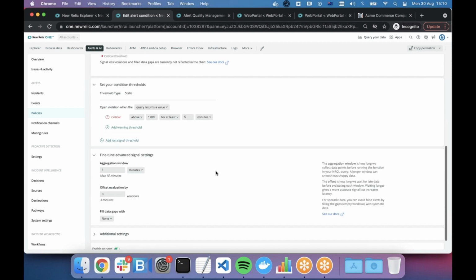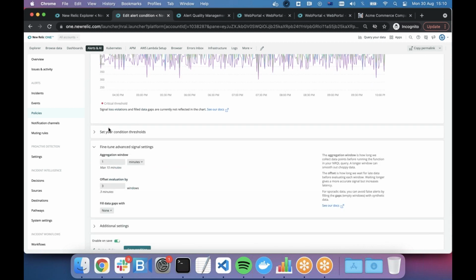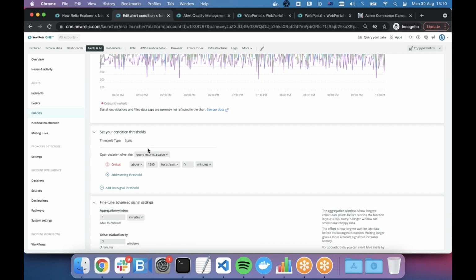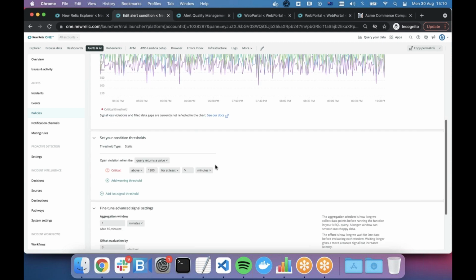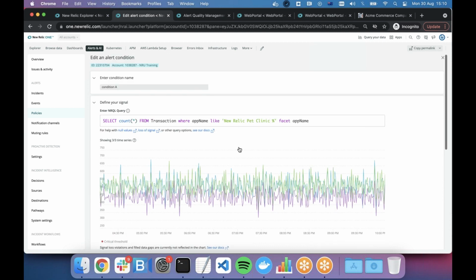And let me see. Why is it not actually letting me change? Do I need to actually apply a whole new condition? That's new, it didn't used to do that. It used to let me change it. Why is it? I'm on the right account, definitely.